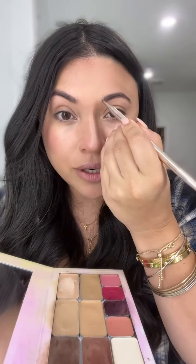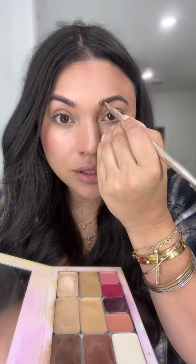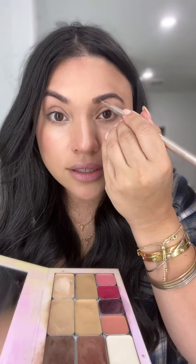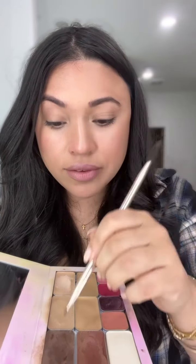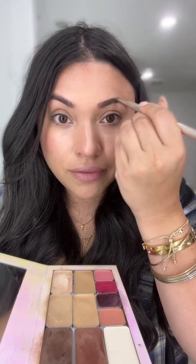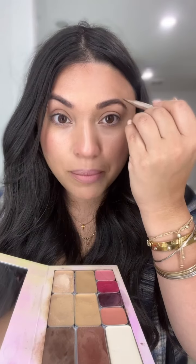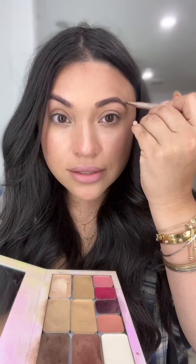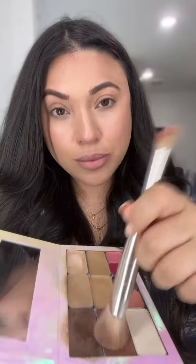This is my second brush and I'm going to do my brows with this brush using the contour. I'm just adding hair-like strokes. I really like this brush for that because it gives the illusion that you have brow hair when you don't. I feel like when I use cream product on my brows it makes it look more natural and it's easier to work with, really framing your face.